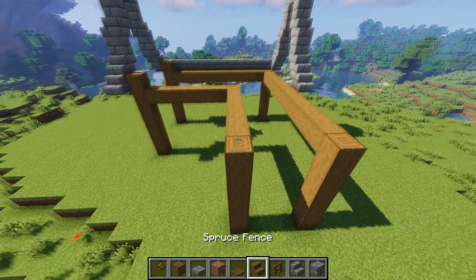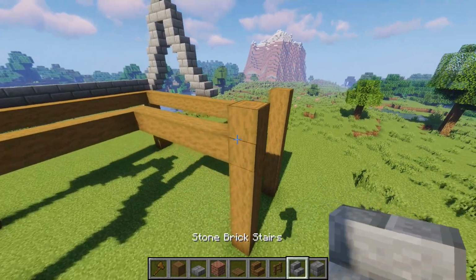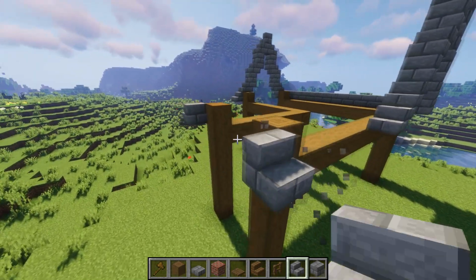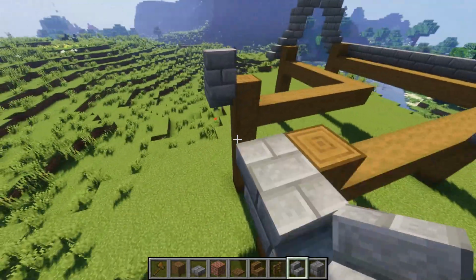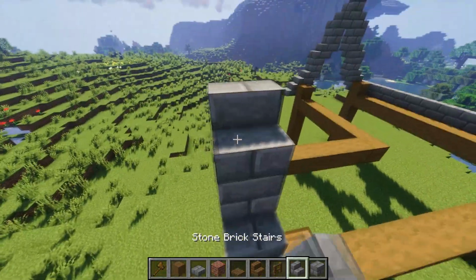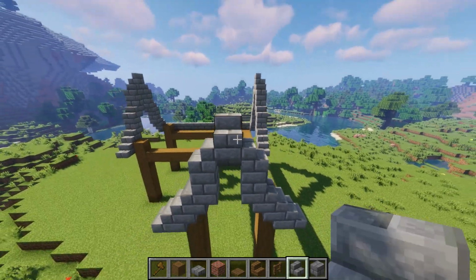Now over on this side, we're going to put our poles up once again, just like this. And then we're going to bring it out like this. So we're going to make the roof on this side next. So upside down stair on top of that with a normal one on top of that. Another upside down pair of stairs, a block on each, another stair, and then the topper the same as the last one, just like that.